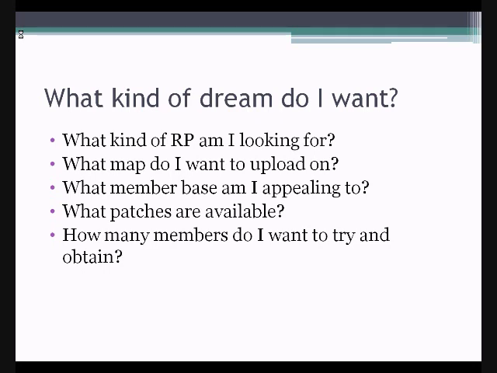And then, of course, you're going to need to know how many members you want. Do you want to just have maybe you and your friends? Is it a home dream? Is it going to be something you're going to try and really build an empire out of? With that in mind, you're going to need to have space for all these people. If you're just looking to make a home dream, it's fine to have 3-4 rooms and call it a day. If you're looking to have 30-40 people a night and you have 3 or 4 rooms, no one's going to be able to find anything. And no one's going to be able to accomplish much.